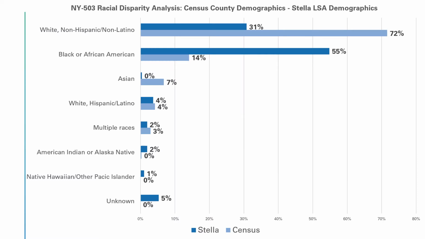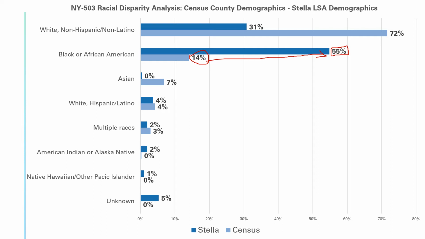This is the Albany County COC. And notice that the dark blue is the Stella data percentages and the light blue is the census data percentages. So what does that mean? So when you look at the census, that is the percent of the population. So in this case, 14% of the population in Albany County is Black or African American, versus 55% comprises those people served in the homelessness system, the HMIS data collected in Albany County. So again, from 14% of the population, but being 55% of those served, that is a major disparity right there.